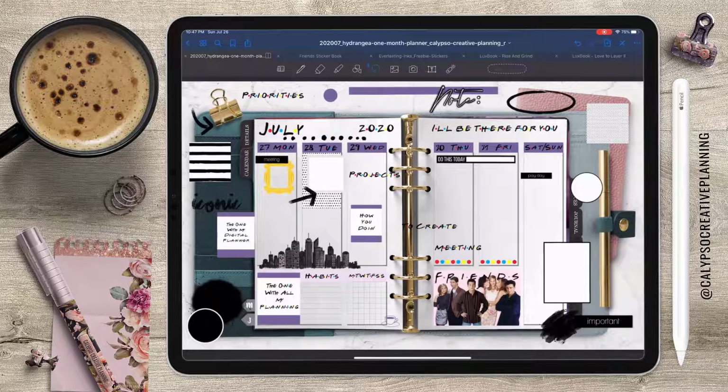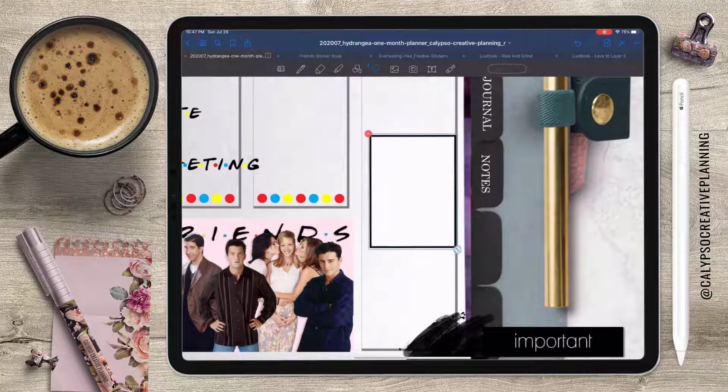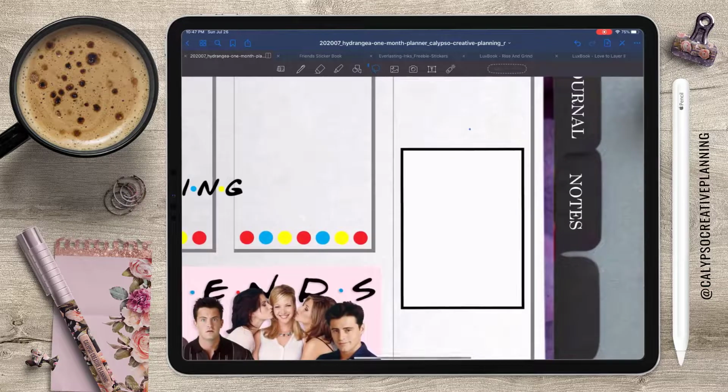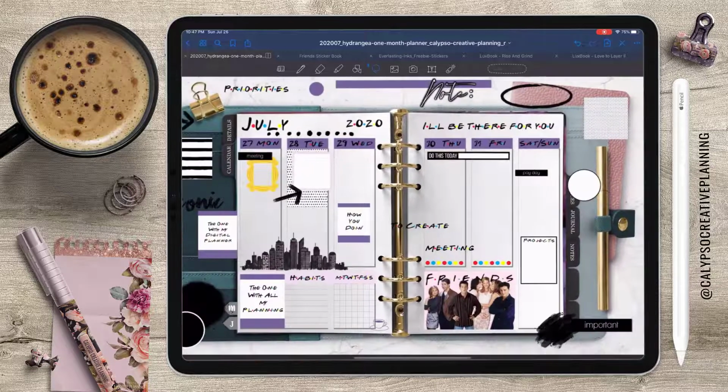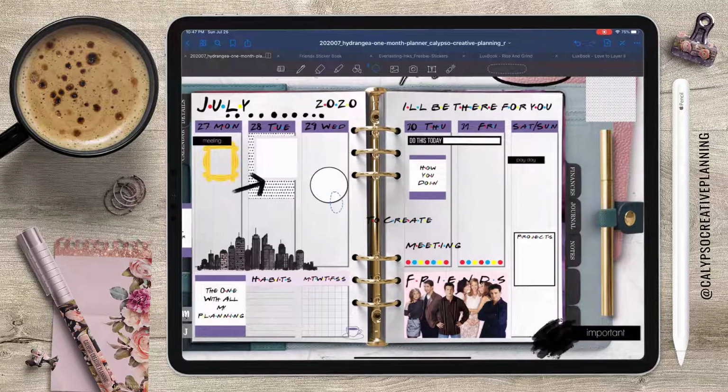Just try that. If you're struggling with how to layer, or how to mix and match, because I know some people have it in their head that if you're creating a spread, everything has to be from the same set. No, I mean, you totally can, but for me, that's harder than if you mix and match. So I love to pull from here and pull from there, pull from my shop, pull from this shop, pull from that shop, pull from Google. Apparently I don't do that very often, but I did here.